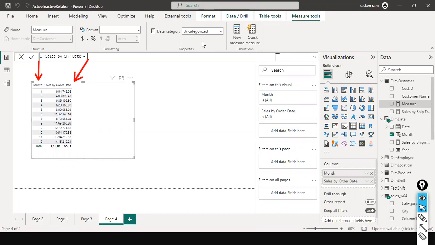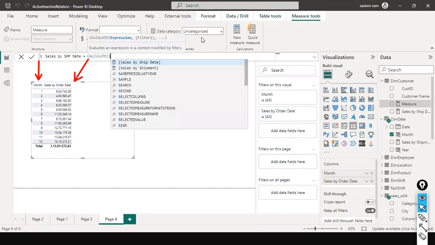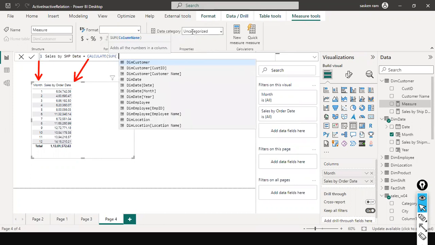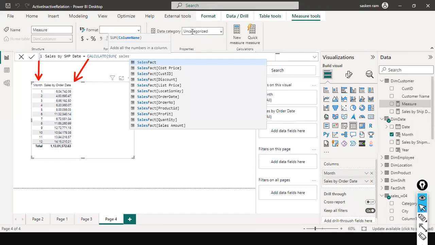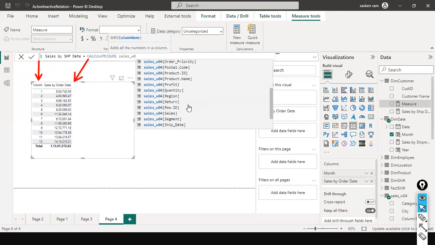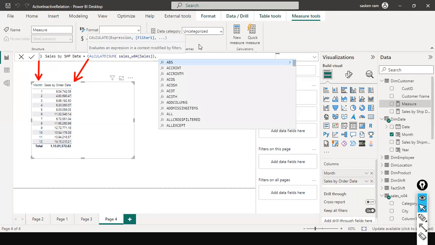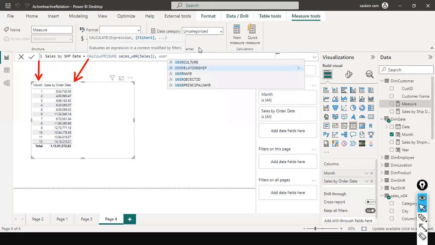I'm going to use the CALCULATE function because we need to do a sum, isn't it? Sum of the sales column, not this one, one second. Sales W04 is there, right? Yeah. This Sales, comma, here I'm going to say USERELATIONSHIP.